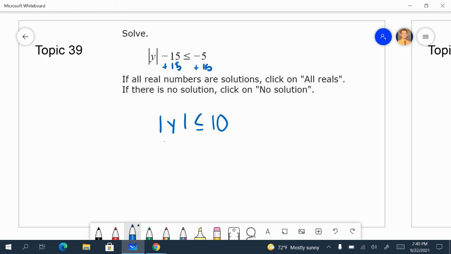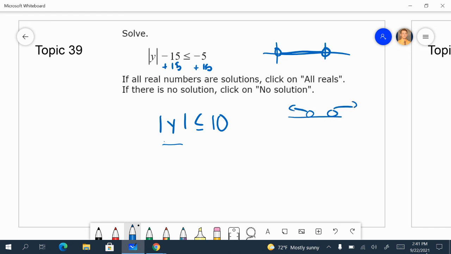And what numbers would make this true? Trying to figure out how they want us to write it, maybe as a compound inequality. It's got to be a compound inequality. I think that's what it's going to be looking for. So basically what that means is it's either going to be like this on our number line, or it's going to be pointing outwards like this.